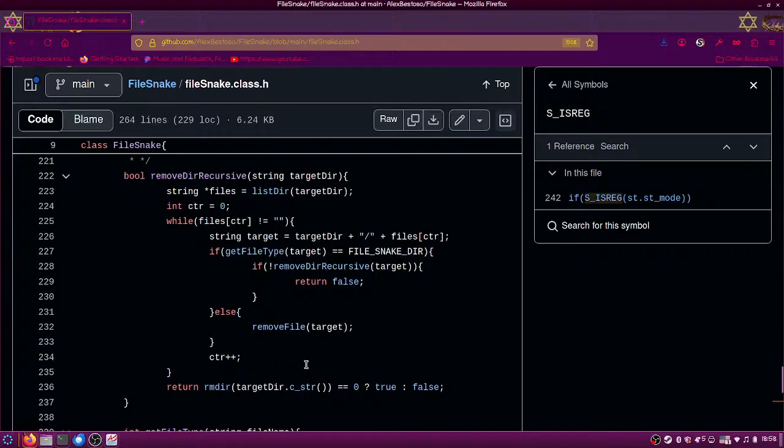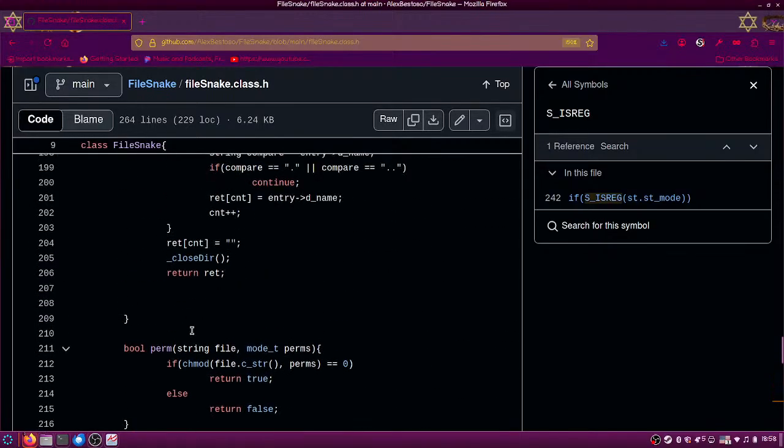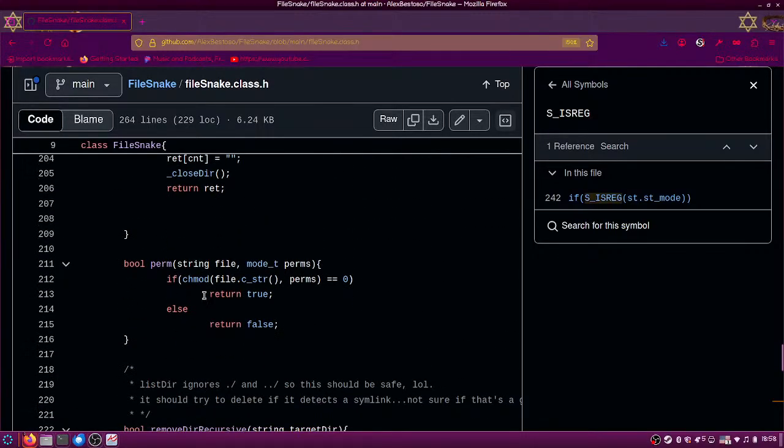AF Unix sockets. There are certain algorithms associated with removing directories, right? Like to remove a directory, you actually have to go in and remove each file within that directory. All files have something that's called permissions. You have to understand how the permission system works.